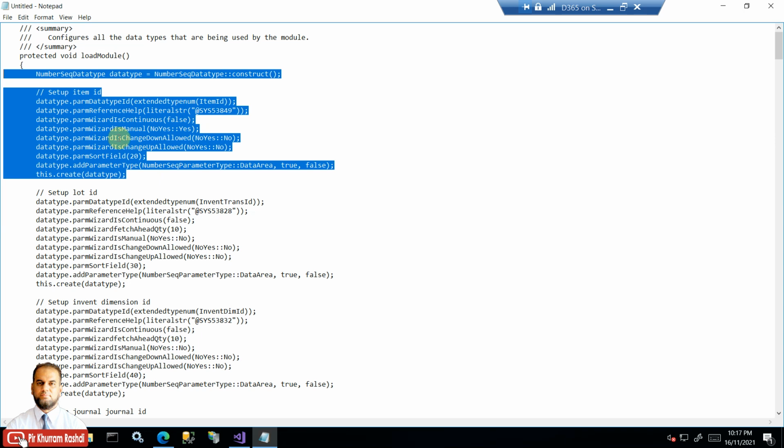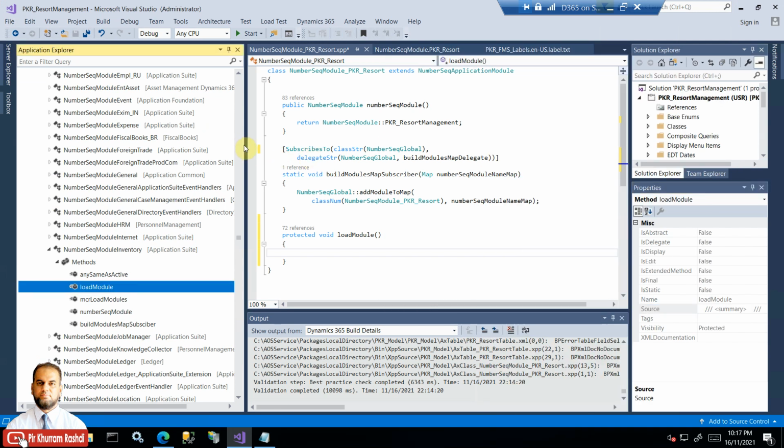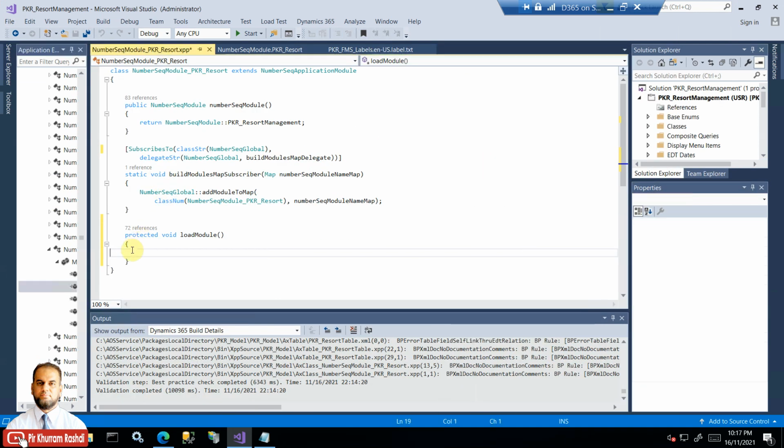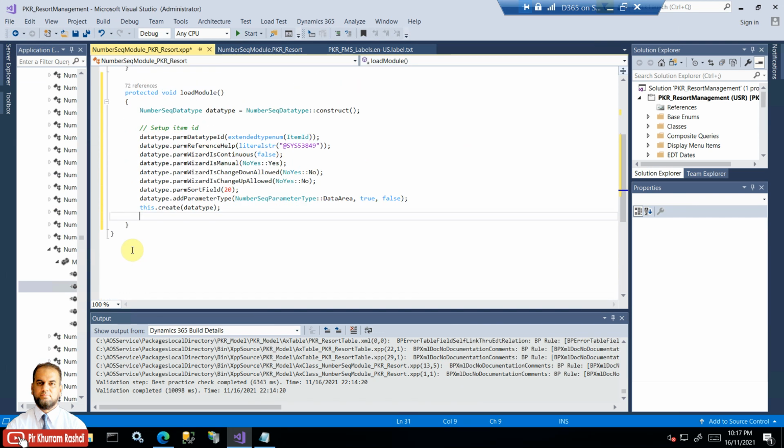I will just copy this chunk and place in the load module, and let me modify it as per our needs.